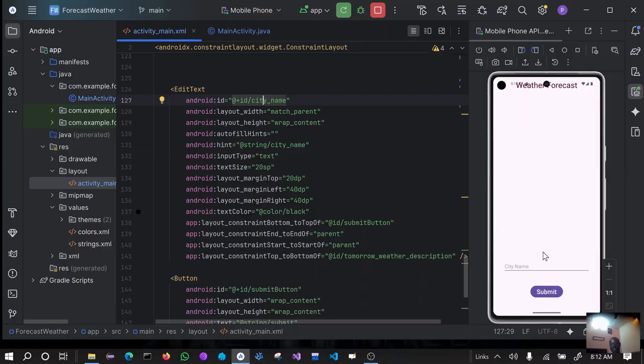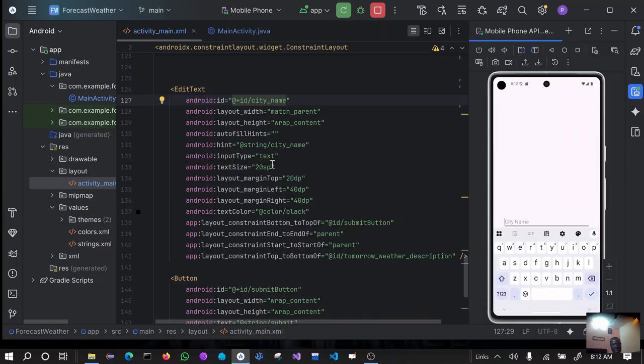If you look well here, there's city name here, and this is city name here. This ID, I retrieve the name city name from this place here under string. If you look, I put add string here.